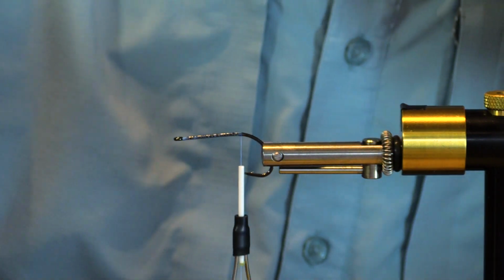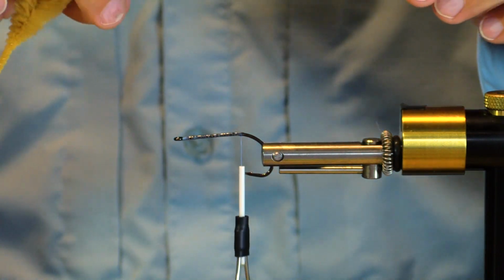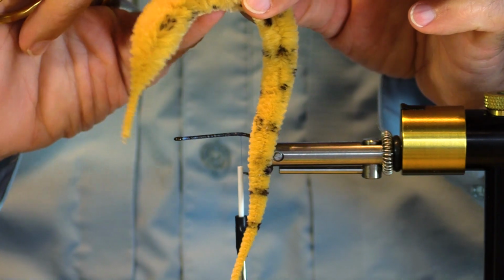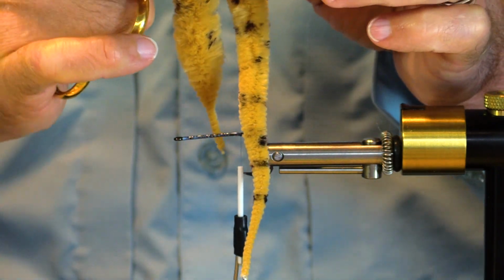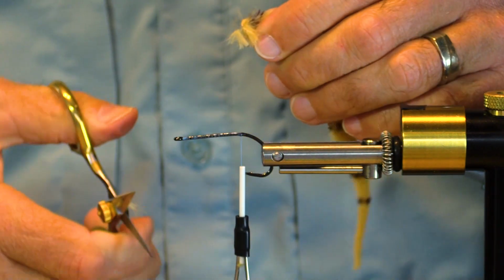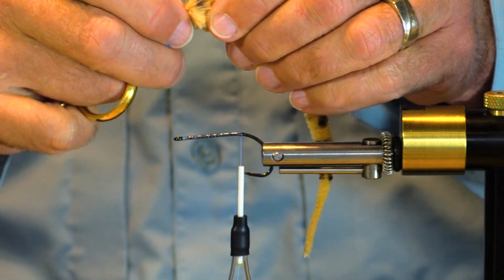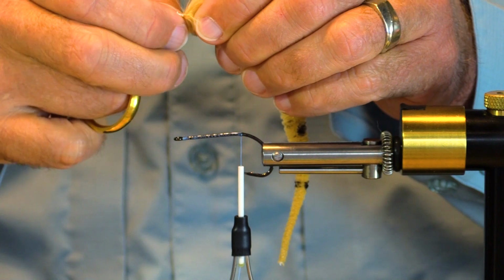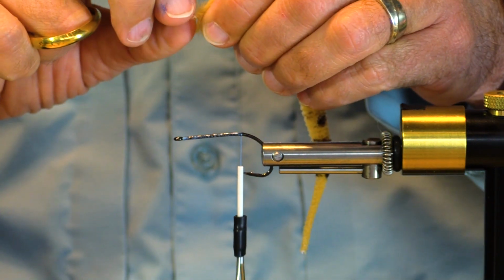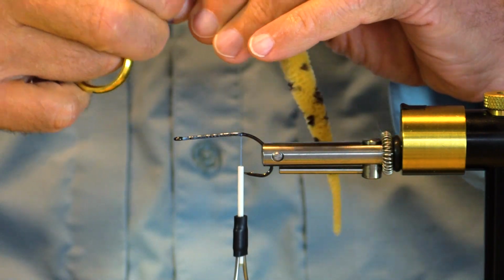So I've got myself one of these cool UV dragon tails. I want to make it about this long. So I could go in there and pull it apart. Don't have to. This is made kind of like chenille. It's a woven core.